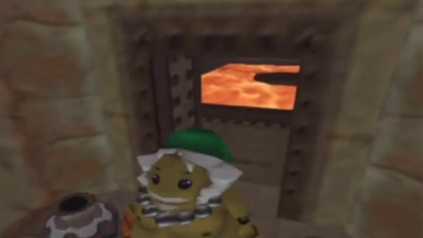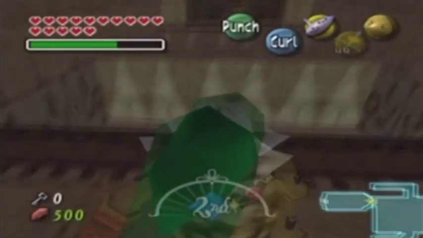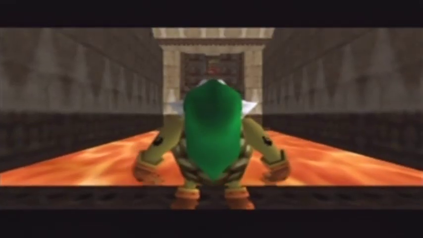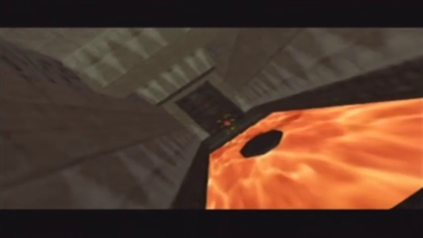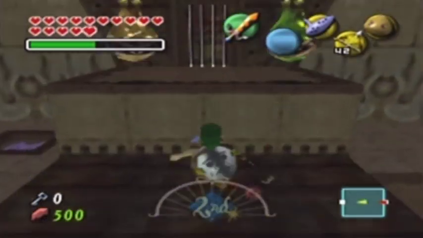Where does this take us? Oh, wow, it does just ruin this room. And I have to shoot it again? Yay for Nintendo making me have to waste magic. Anyway, float over here. We're gonna float over here, shoot that, and this room will go back to being the way it was. Yay! Okay, open this, and oh, joy, I remember this room.